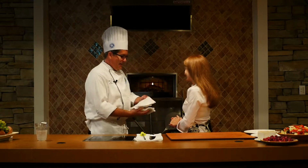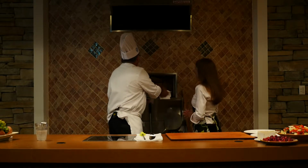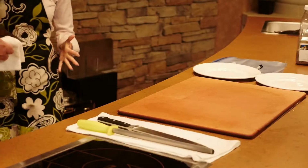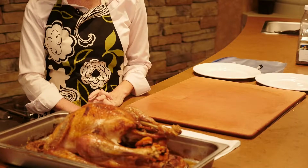So we prep the turkey. It's got to be about time. Can we check it to see if it's done? Absolutely. Let's pull it out and check it. All right, what are we looking for? So we're going to remove it from the oven. We're going to check it in 3 spots. Oh, it looks done to me. It's brown. Doesn't that mean it's done? No, we need to know what the internal temperature is. We're going to check the turkey in 3 spots. So we're going to check the breast.